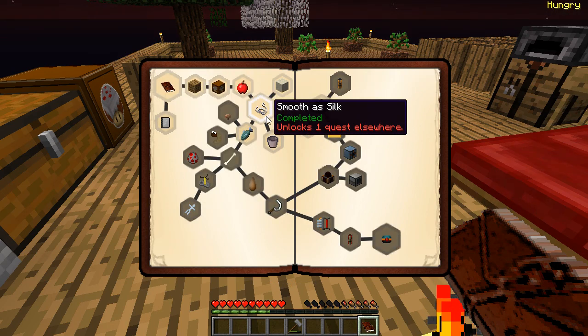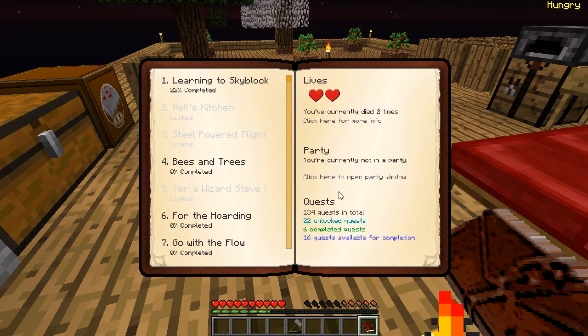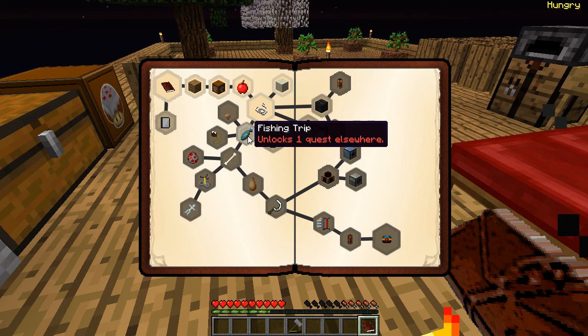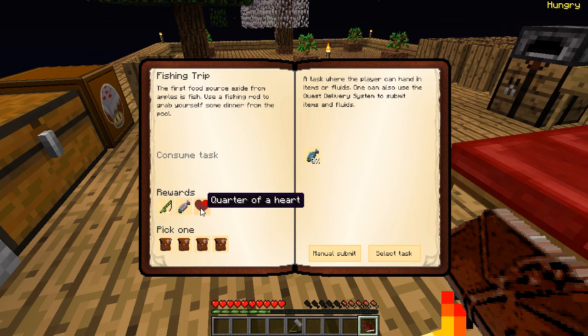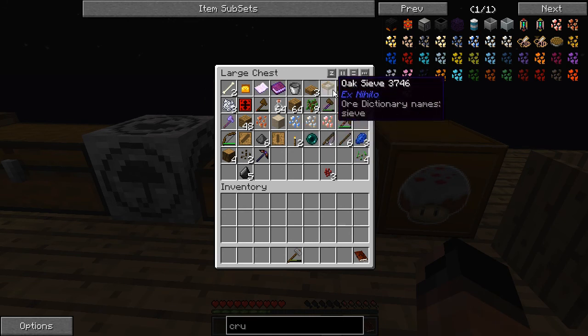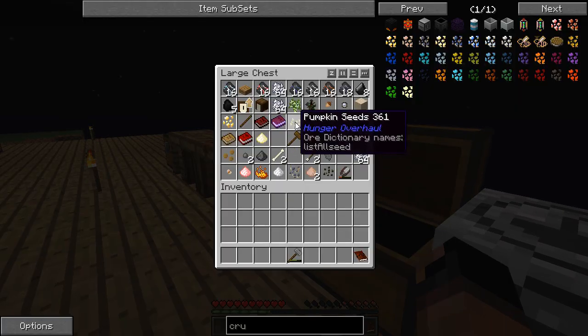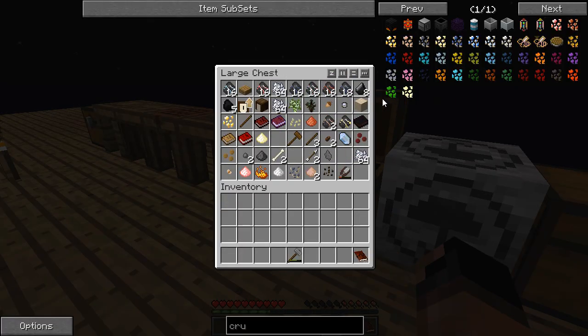If we go back. And... Ooh, fishing trip. I keep doing that, because I keep forgetting that's right click. Left click. Raw fish. So we need raw fish. So we still need water again. We need the water, really. Still, we need it to rain. It hasn't rained for quite a while.